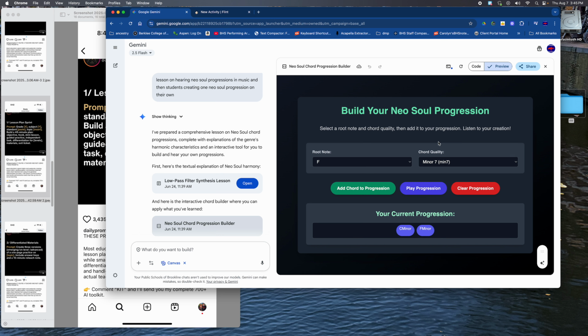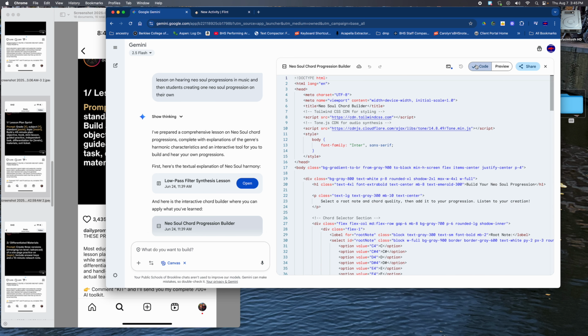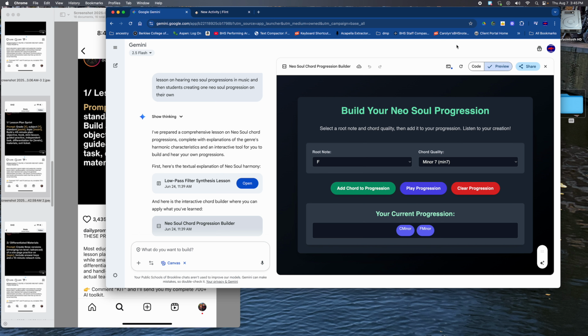How would I use this in my class? Again, I'd have to copy the code. So I would go in here and copy this code, and then I would open up Google Sites, open up a blank web page, put it in the code reading format, paste the code in, and then I can give the link to students to be interactive with that. So I think you can also share this with students. No, it doesn't really work, obviously. Let's just watch this for a second.